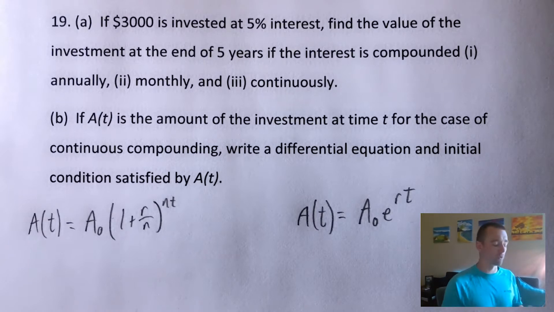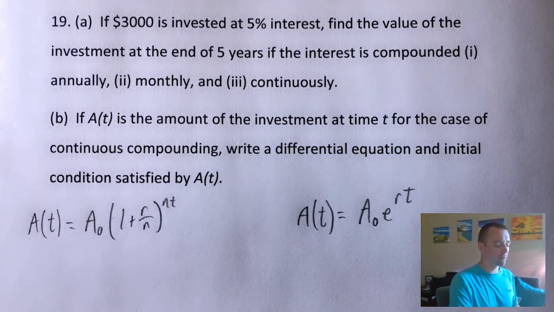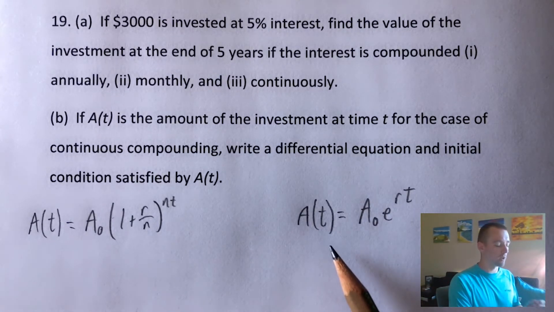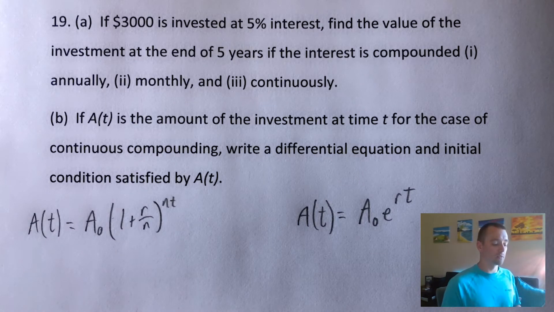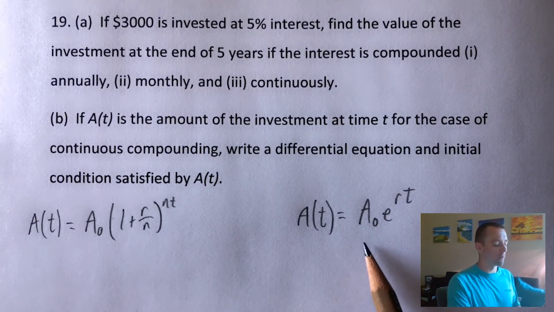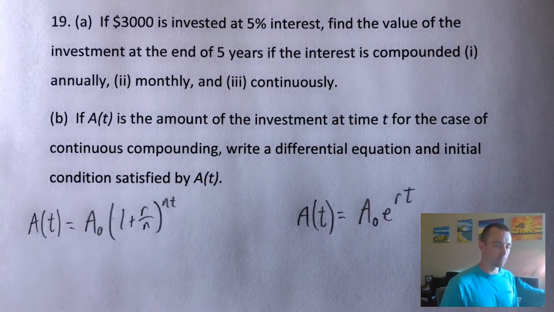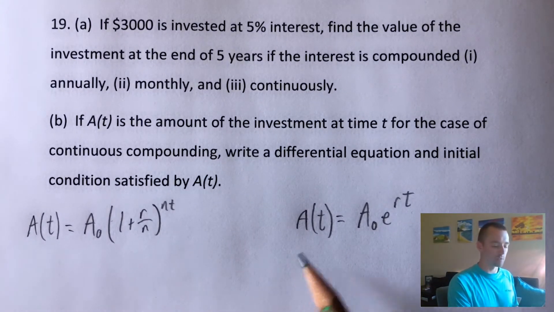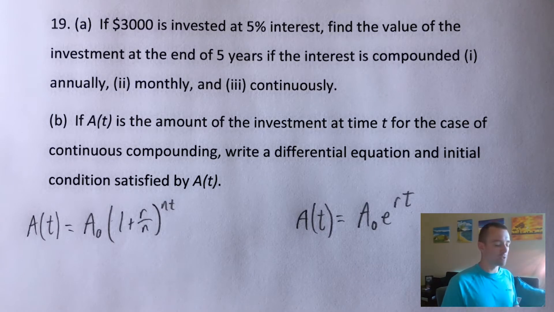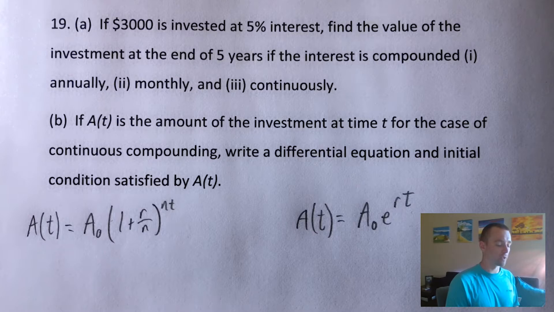This is going to use some of the equations on my integral calculus cheat sheet, specifically this one right here that I already went ahead and wrote down. This is the equation that tells us A as a function of time T in years — how much the value of an investment or loan is if it is compounded continuously. In both equations, A sub zero is our initial value, which in this case is $3,000, the value of the investment at time zero. T is the time elapsed in years. R is our interest rate — we're given 5% interest, which as a decimal is 0.05.